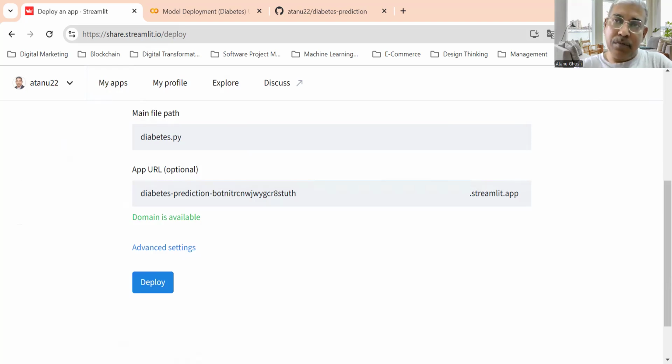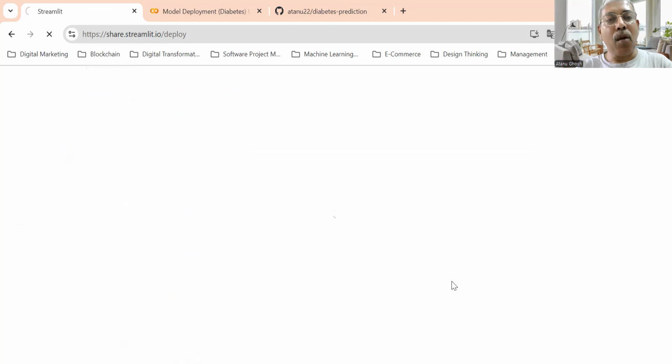And that's the reason why Streamlit is asking for the payment, because it has to host that application. So right now we are going to deploy this. It takes some time to deploy.